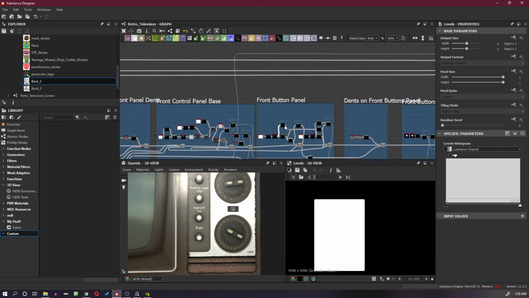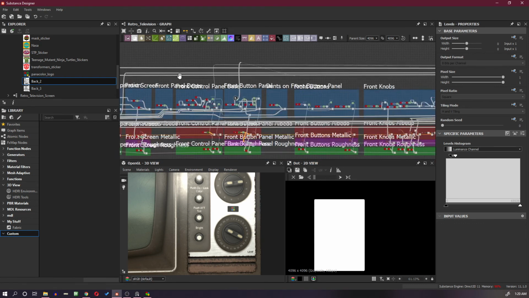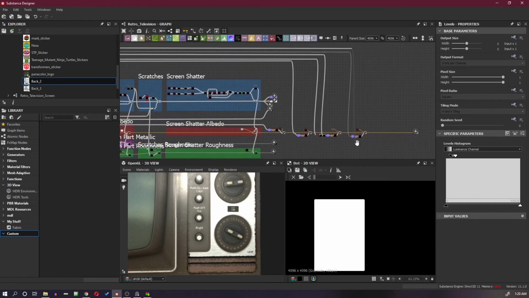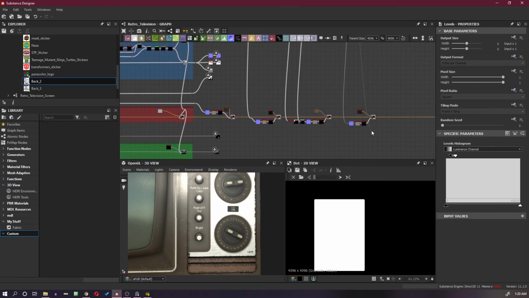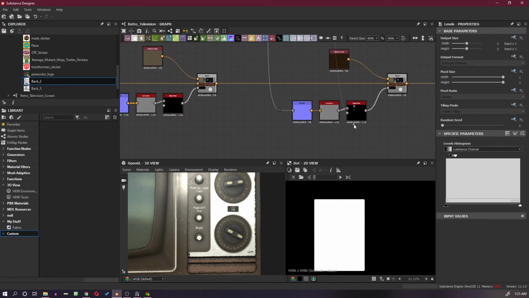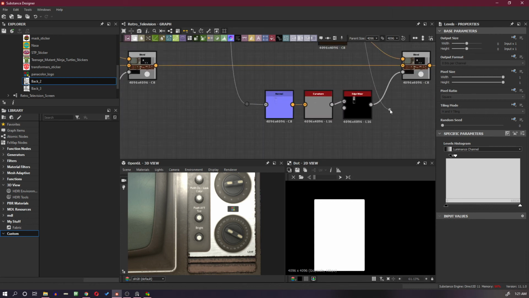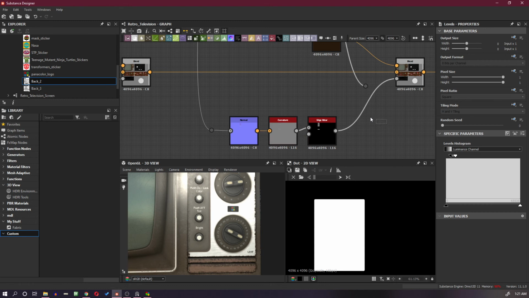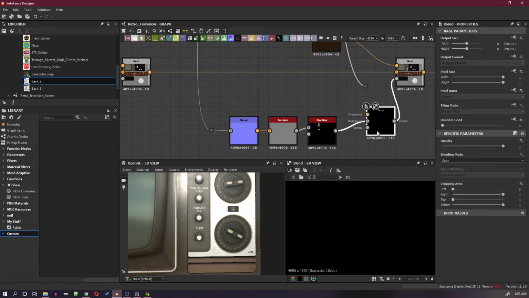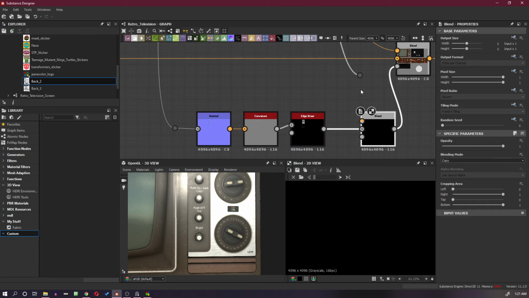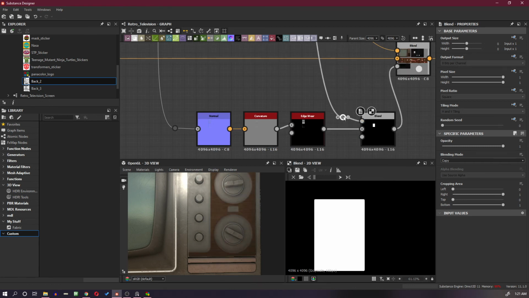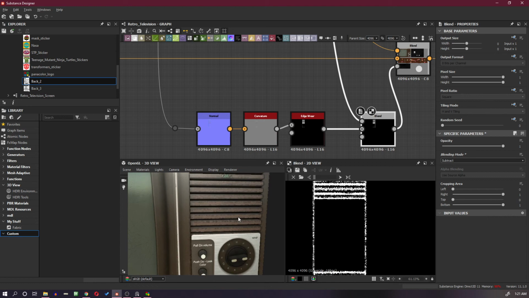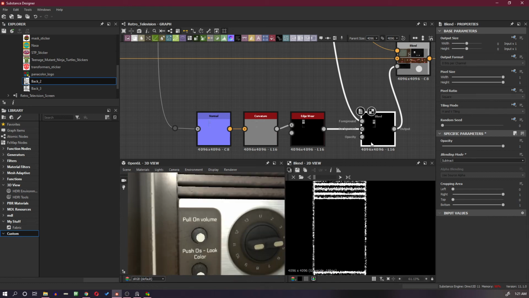So what I will do, I will take this and take it all the way back there. Okay, here. Down here. And down here. I'll make a blend here and put this in the foreground. Okay, and subtract it. Okay, now that's much, much better. This is what I was looking for actually.